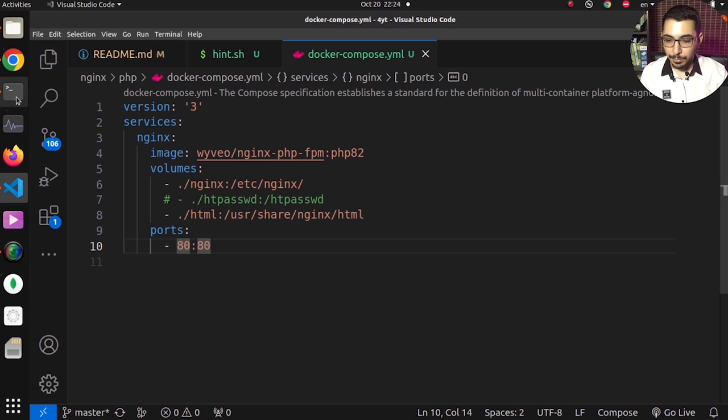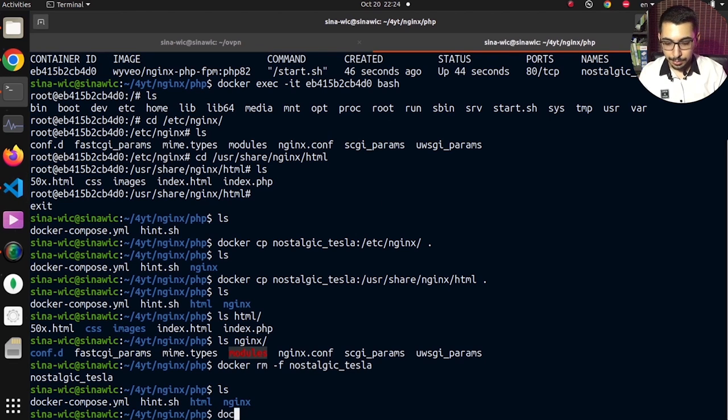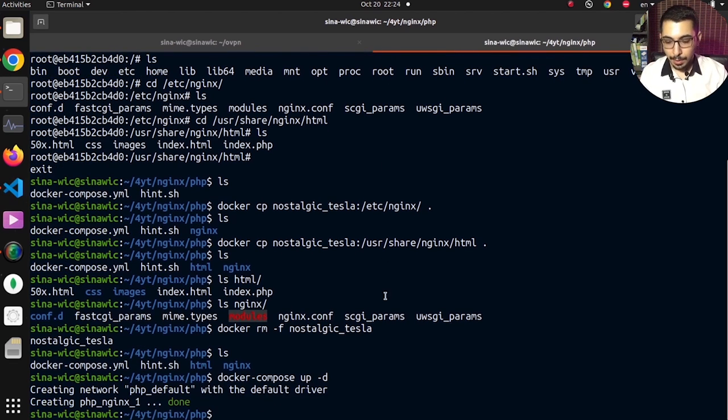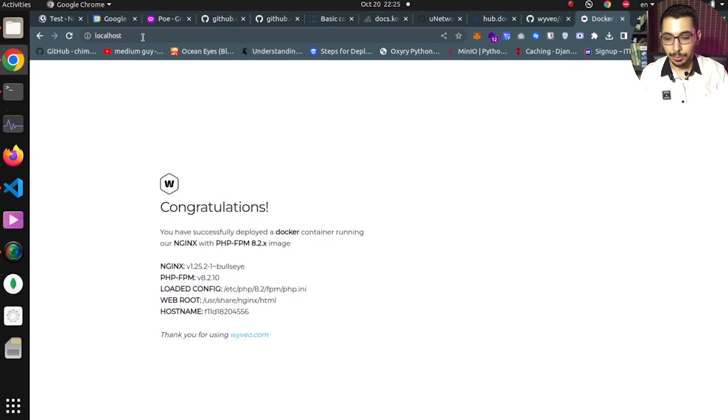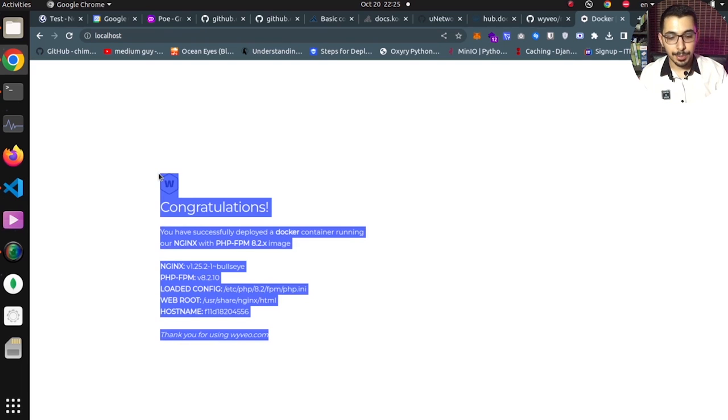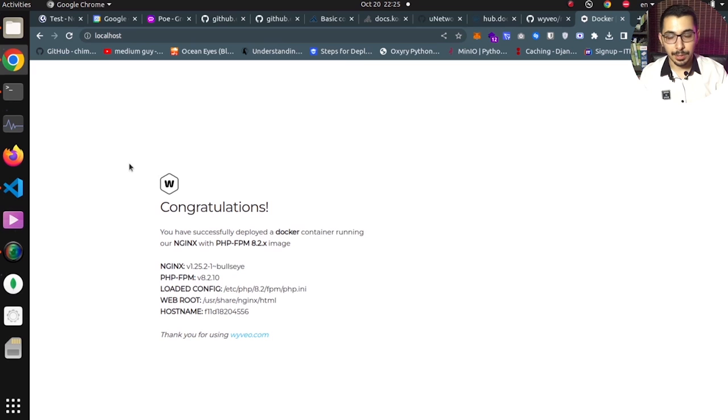So if I move to the terminal, I'll hit docker compose up -d, and you can see that it creates a network and a container and attaches that container to that network. So as a result, if I go over here to localhost port 80, you can see that I get the default page, which is in PHP, that is served from the nginx.